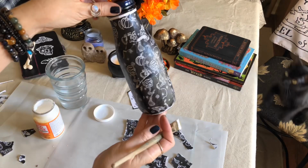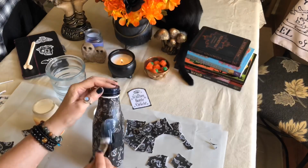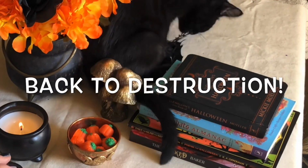And here comes Grimalkin again. Boop! And back to the flowers she goes.